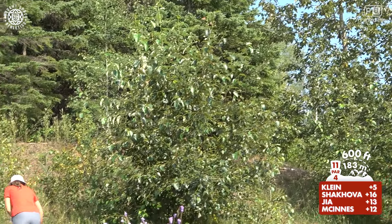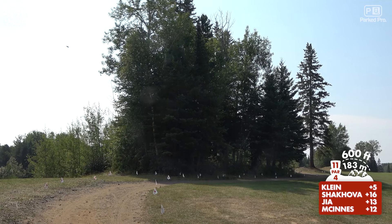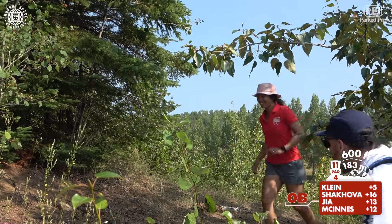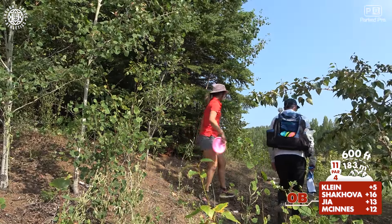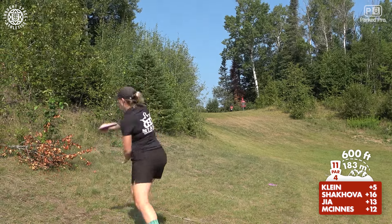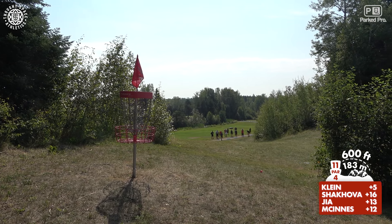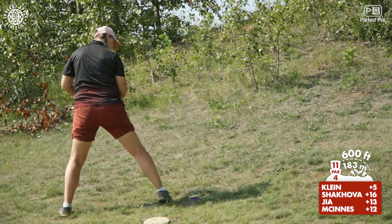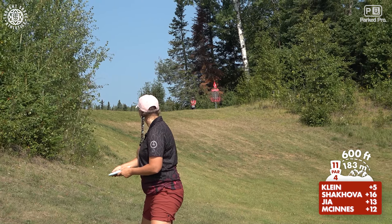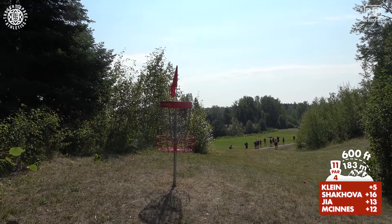You really have to have a lot of confidence in your disc and trust your throw — get the distance but also make sure you're landing in bounds. That ideal positioning is key. The hardest part about this hole is the second shot: pushing that distance is really tough, and when you get into a spot like where Jess is, it's so hard because you're blind — you can't see, you're not sure where it landed. You get up there and you're just so disappointed.